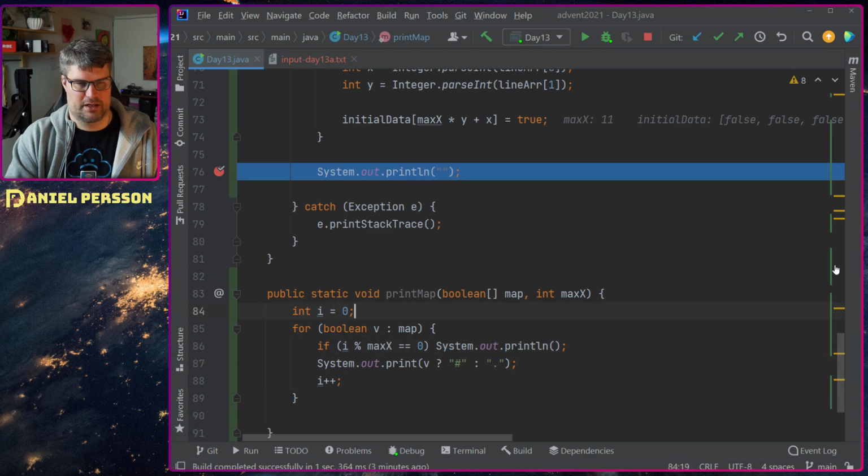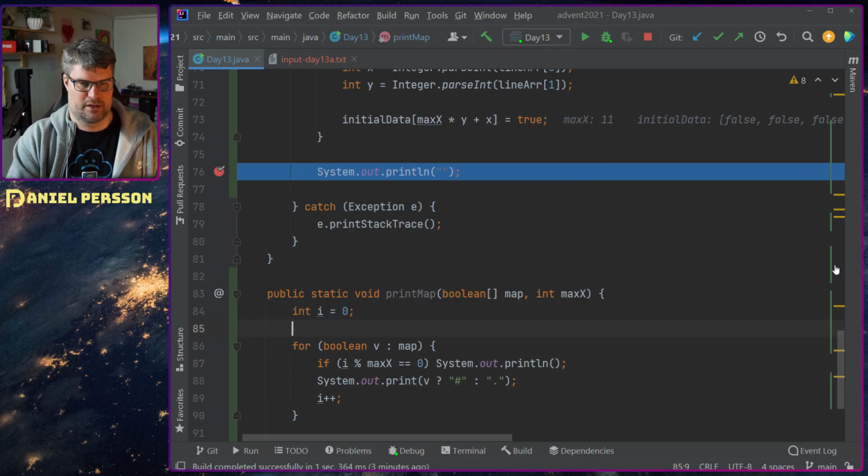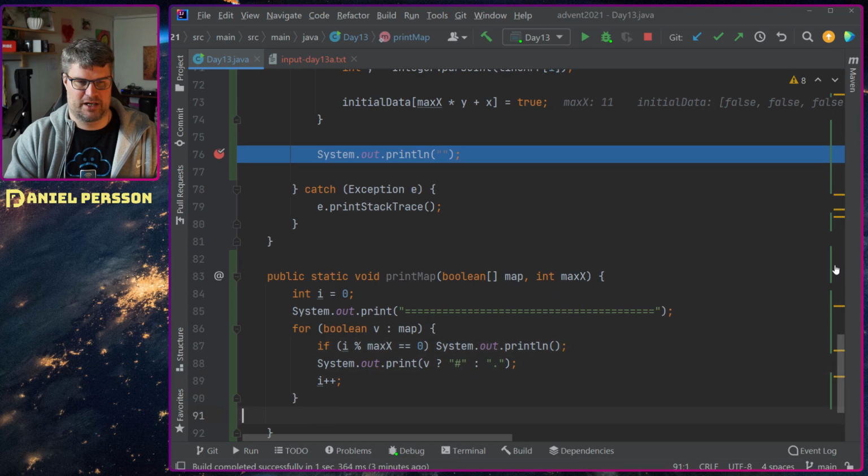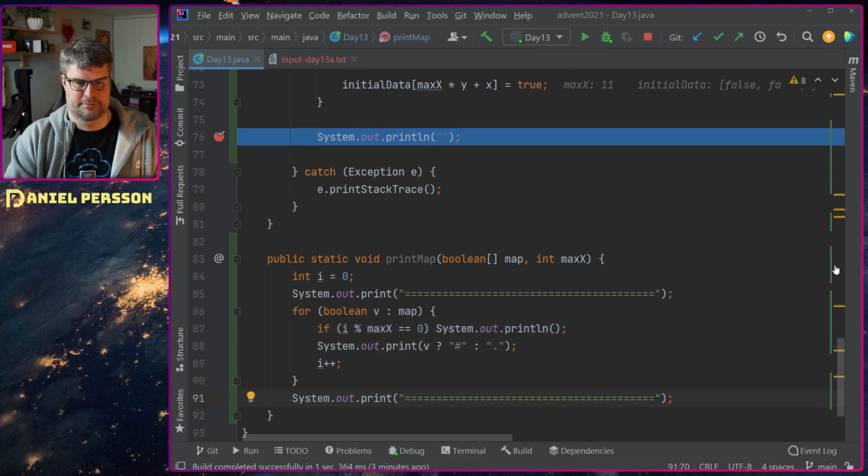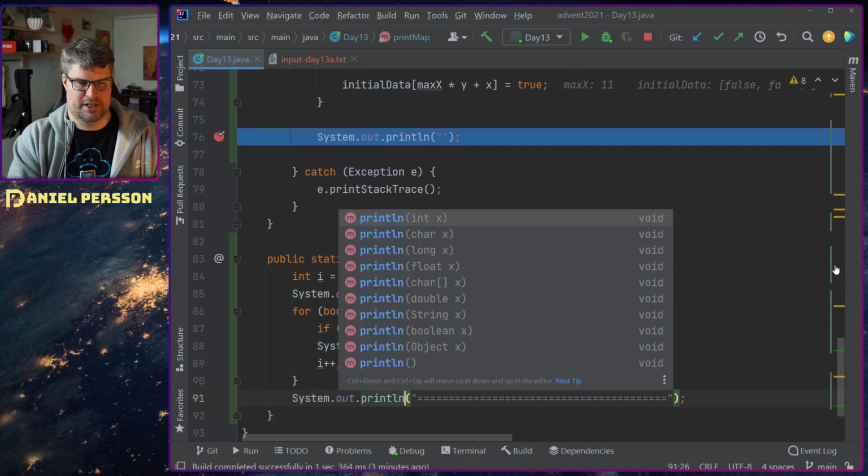So that's it, and then we do a print up here as well, that we did in one of our earlier examples, and put in a little bit of line here, and then println down here.